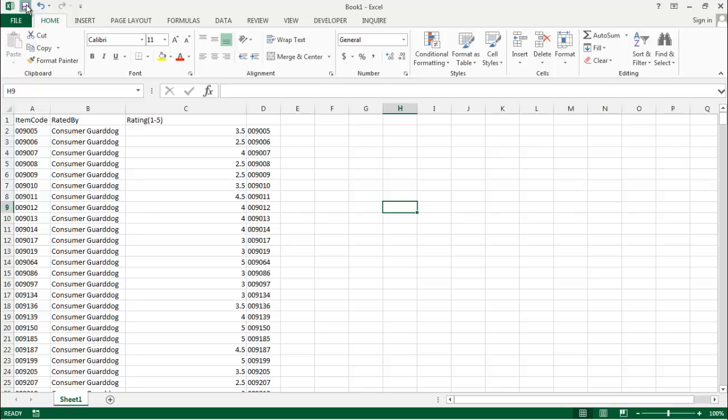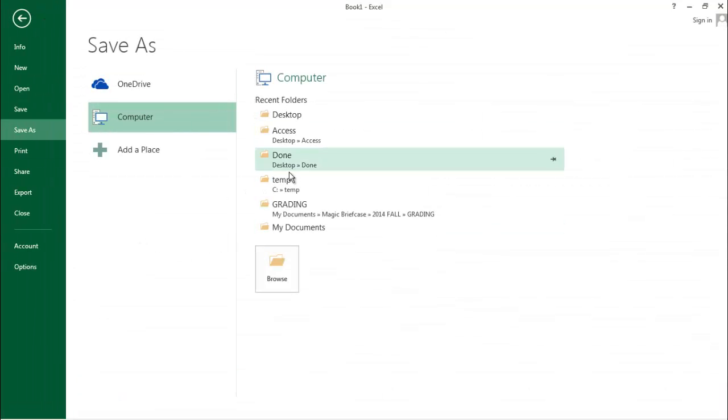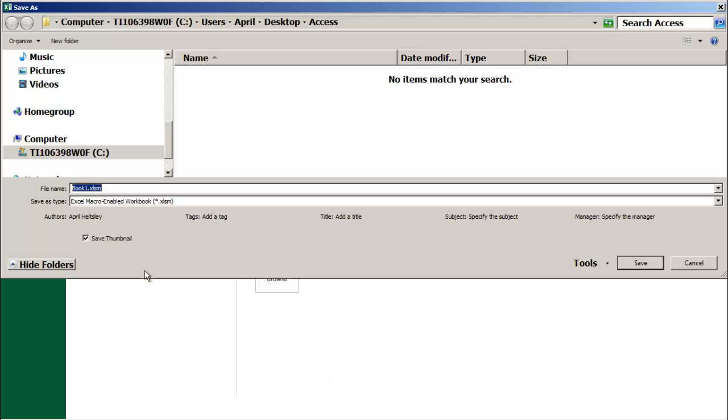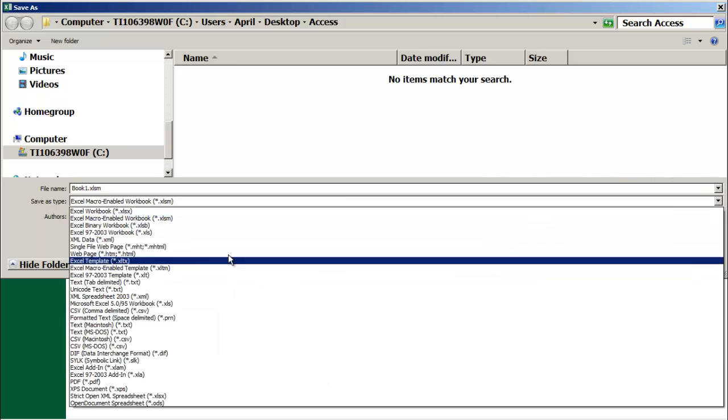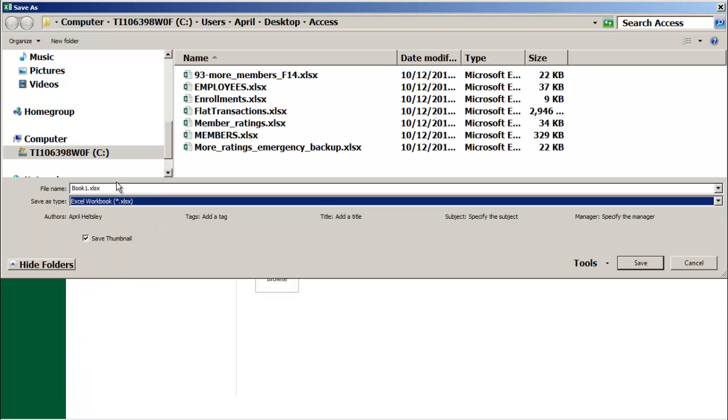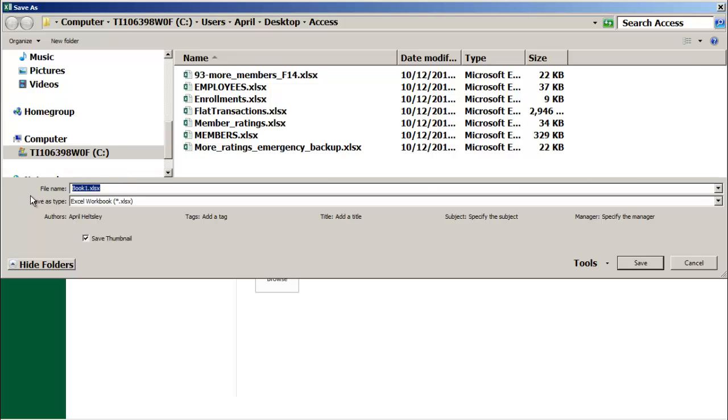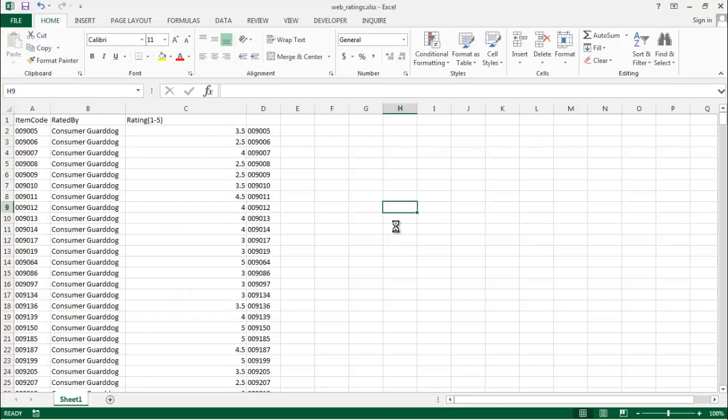I'm going to save this into my Access folder as a regular workbook, so XLSX, and I'm going to save it as web ratings. And click Save.